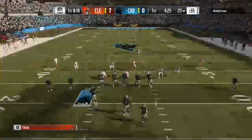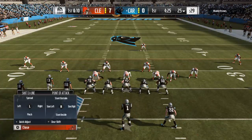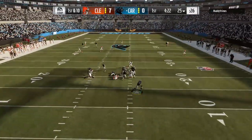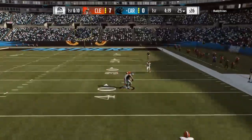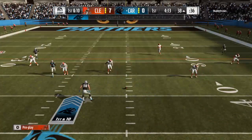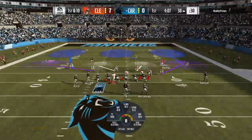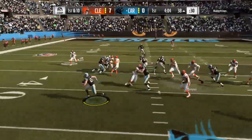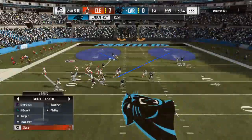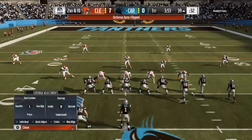See what happens. So Newton and the Panthers come up now, 1st and 10 at their 25-yard line. Trying to shake off the interception from the last drive. He'll look to throw, airing it out for... Oh, this is taken in. It's complete. Able to rip off a big chunk of yardage before being dropped inside the 40. A gain of 37. First carry of the game for Christian McCaffrey, trying to turn the corner, but he's going to be stopped right near the line of scrimmage. Denzel Ward, the number 4 pick in the 2018 draft, making the tackle from his corner spot.